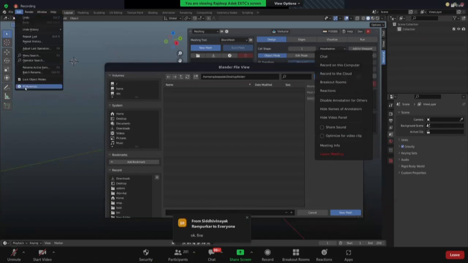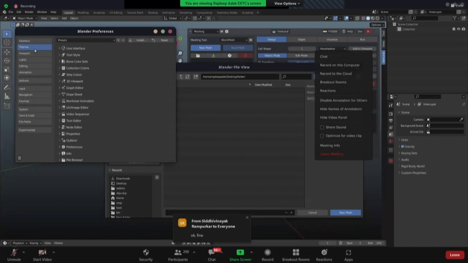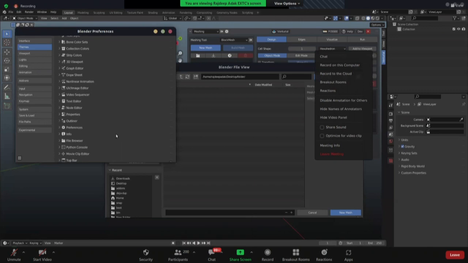Maybe you can increase the font size, but is there a way to zoom into a particular area? I think that is what Siddhivinayak is asking. But I don't want to increase the font size because that sometimes pushes the font out of the panel, which might get difficult for everybody else.